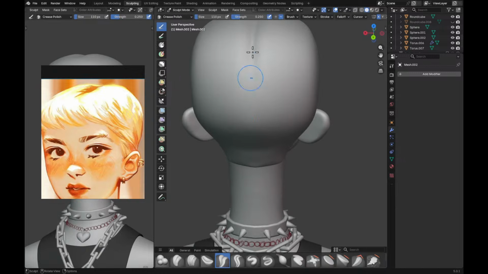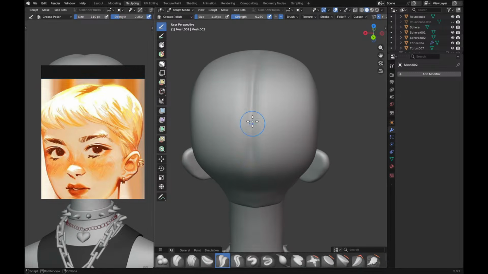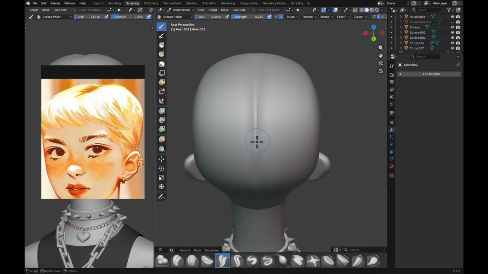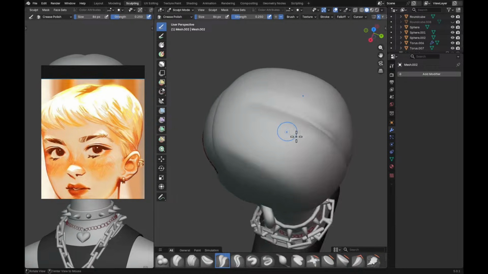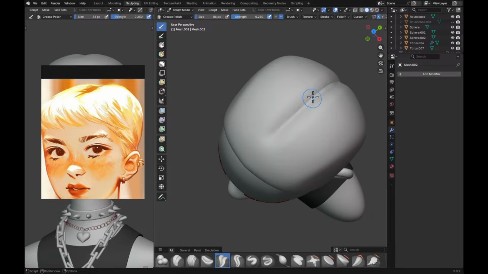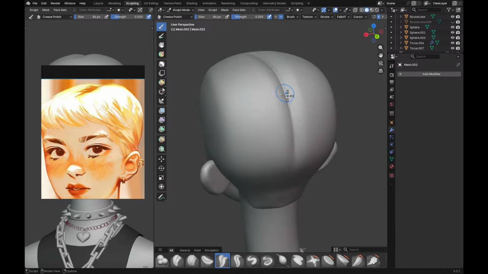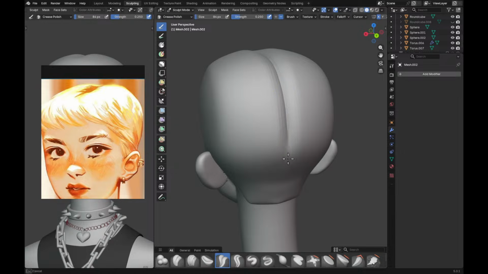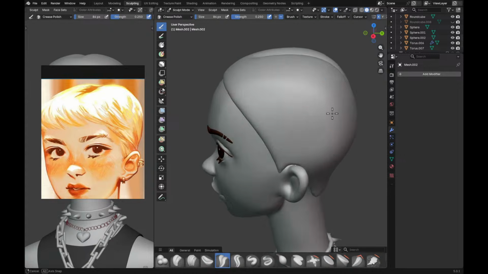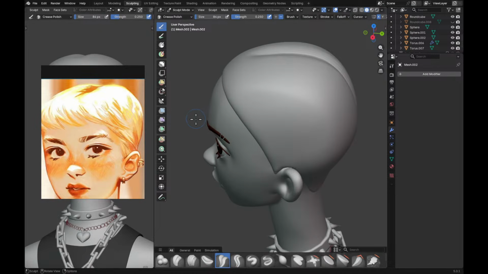I'll take it all the way somewhere around here. Okay, and then we can start adding some direction on our sculpt.